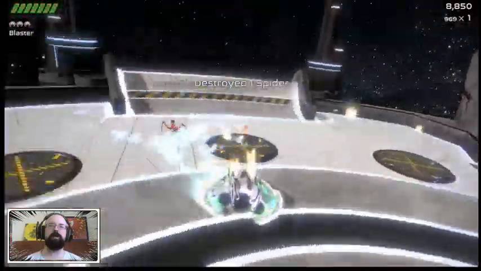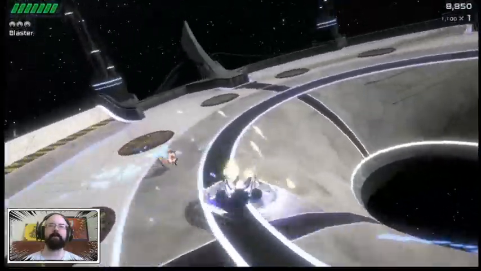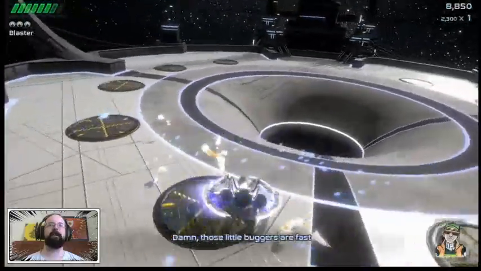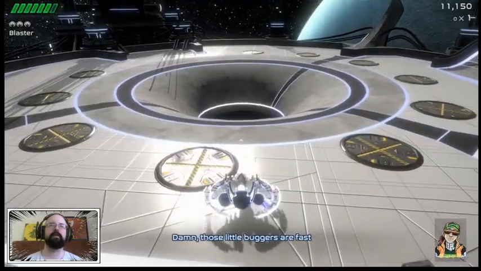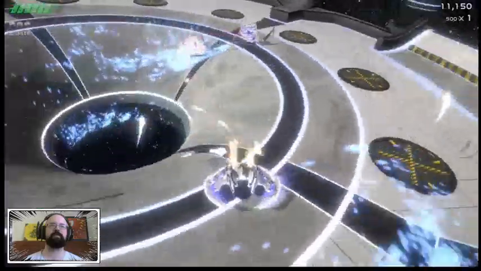Ooh, now we got little spiders. Come on. You skittering little... Pew! Oh, this is fun. Very cool. Yeah, they're fast. I could have used the flamethrower for those, but I can't switch back to it for some reason.